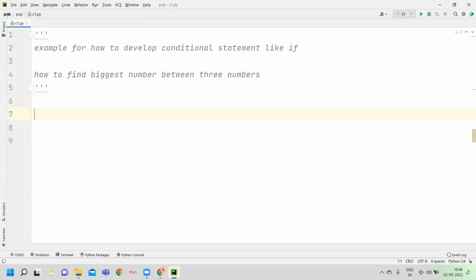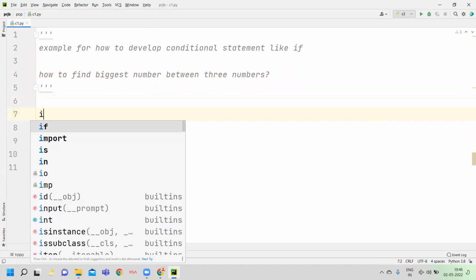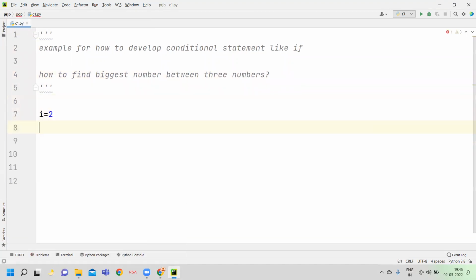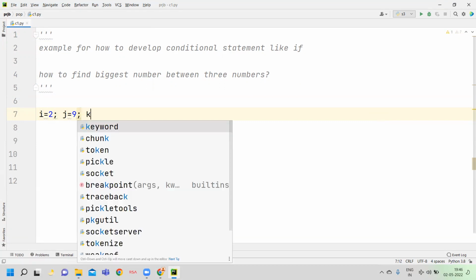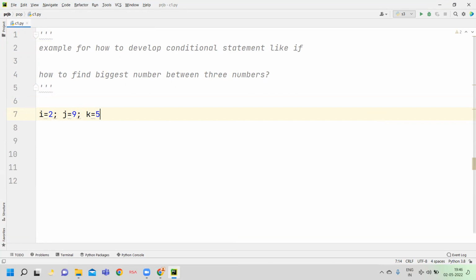Now here I want to store 2 in i, then j has 9, k has 5. Now here we have developed 3 statements. Each statement ends with a semicolon.